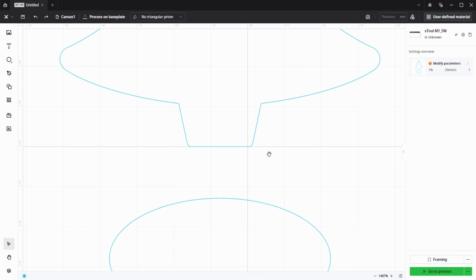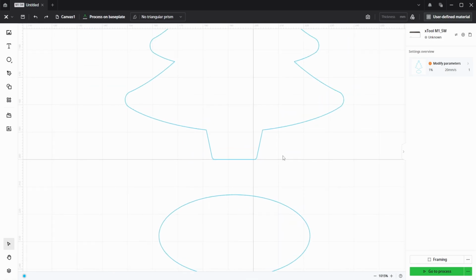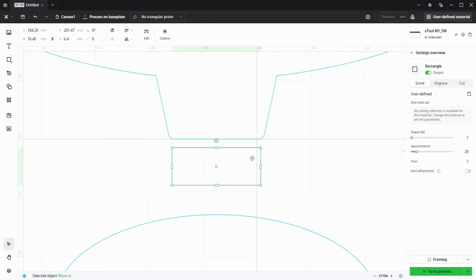Okay, and zoom in. So now we need a way of connecting the tree so it slots into the base plate. So if we go back to the shape panel and choose rectangle, I'm going to click and drag and make a rectangle. With this rectangle, we want to join it to the bottom of the tree.